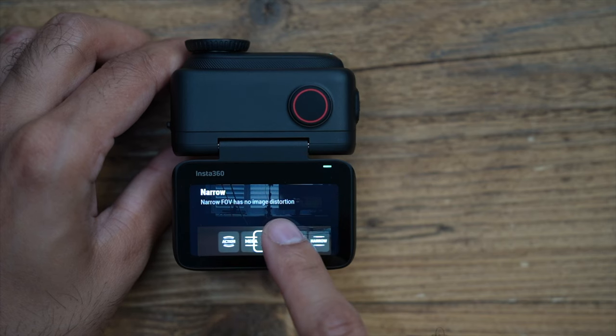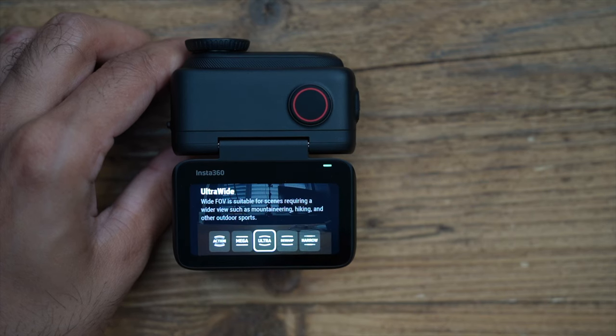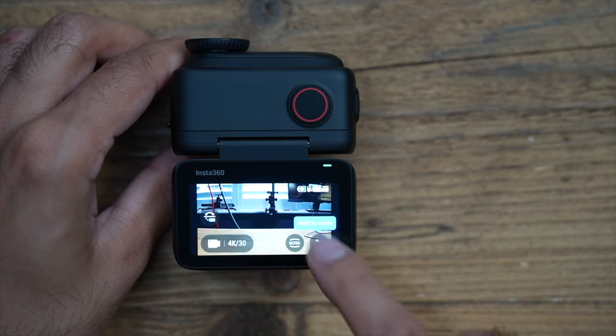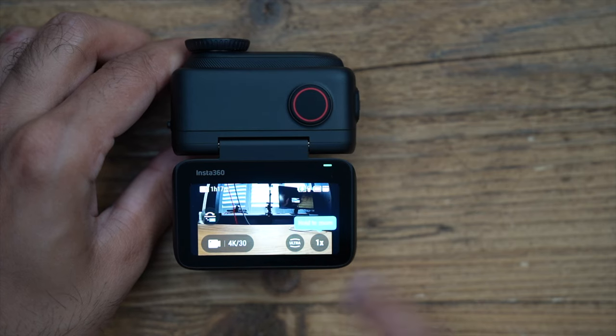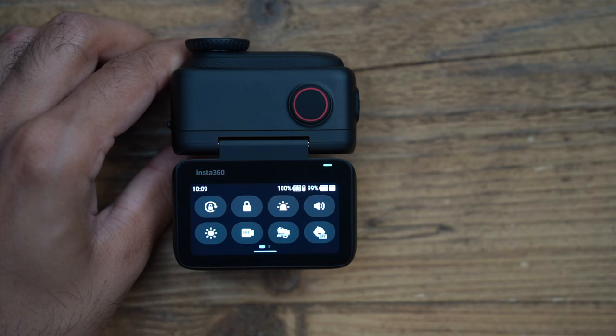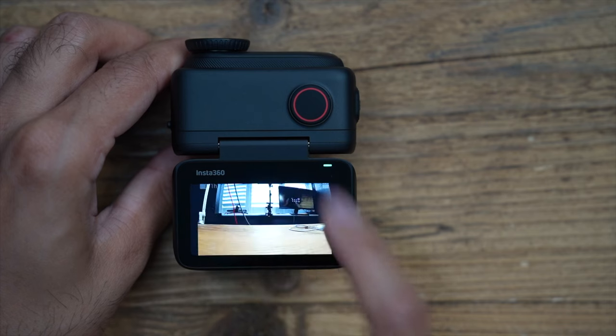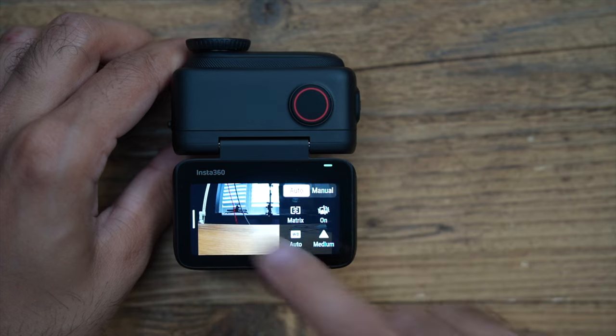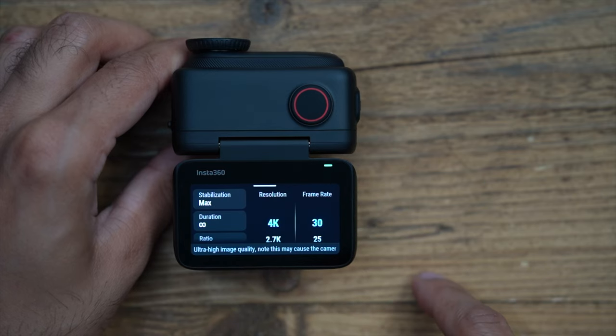For me, I'm going to do a lot of my filming using ultra wide, so I will leave it set to that. You also have your zoom level, 1x and 2x. If you swipe down from the top, this is your control center with shortcuts to various different parts of the settings and the camera controls. If you swipe from the left to the right, this is where you can set some of the video settings or whichever mode you're on. If you swipe upwards, this is where you can set the resolution and frame rates.